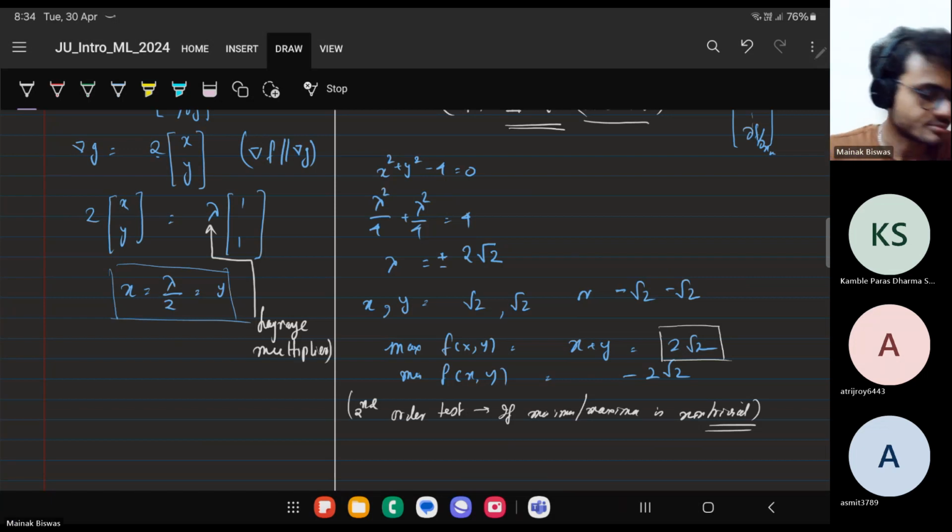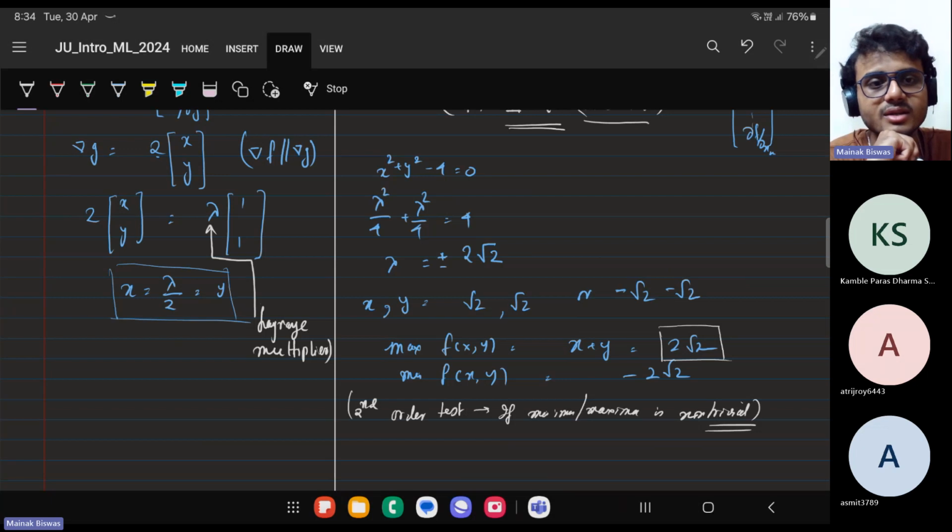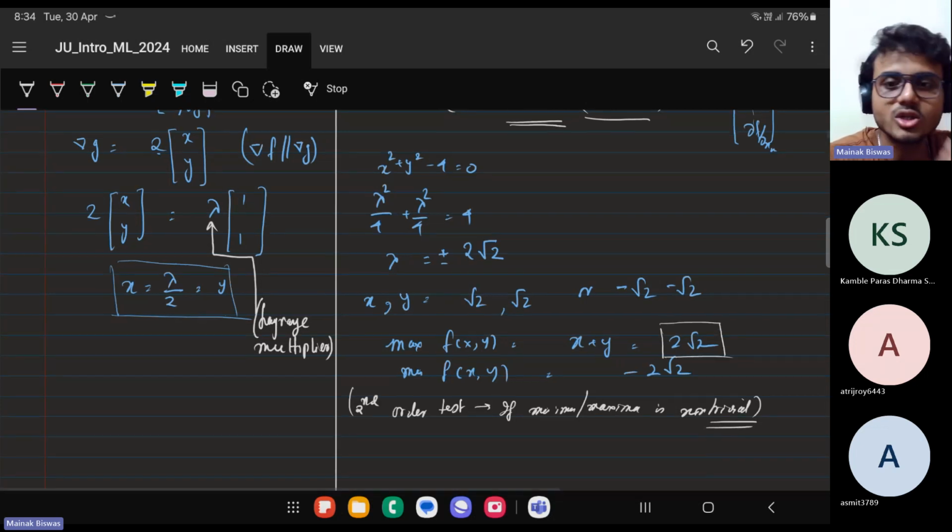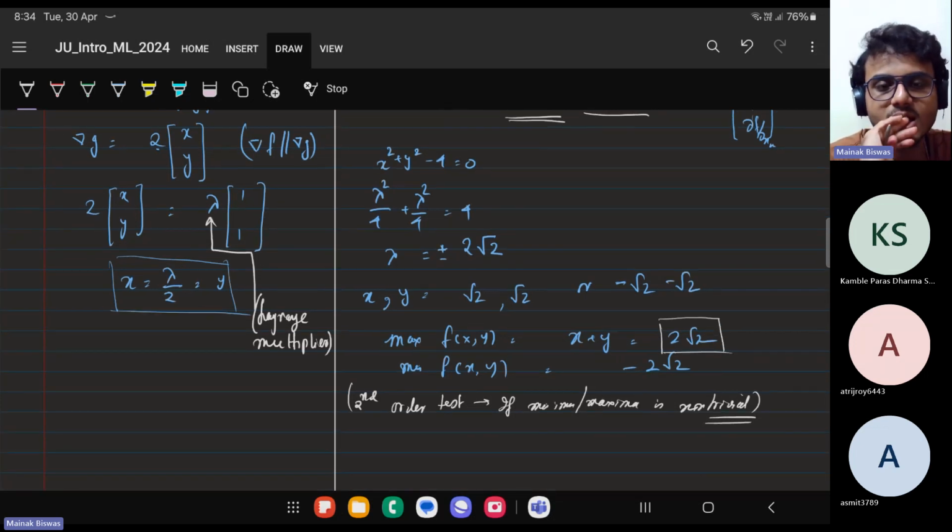Right? It's called the Lagrange multiplier. So why is it called the Lagrange multiplier? We'll see, because Lagrange found this, and why is it called a multiplier? Because this helps you remove constraints from the equation. So is the solution clear? Then I'll go to the next part.